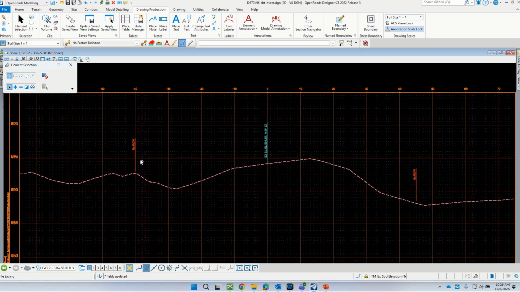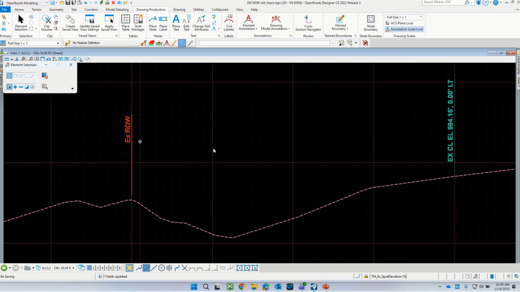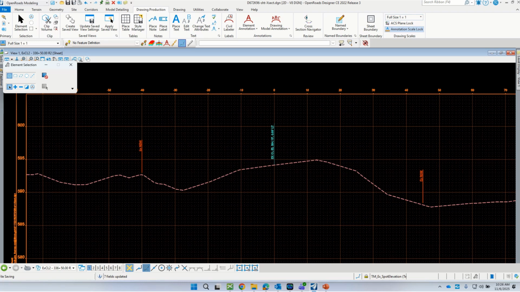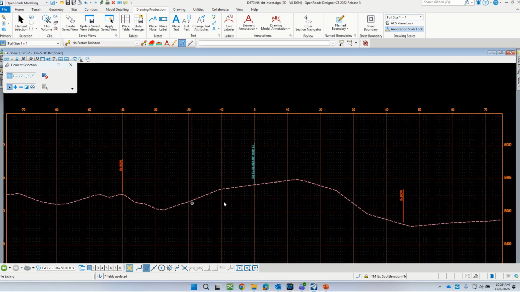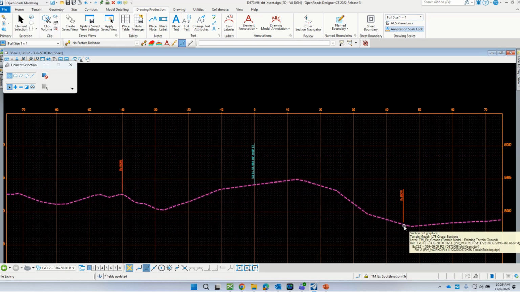But notice this. Notice what showed up. This is part of our annotation group. See, our cells for our right-of-way were placed, and we said this many times now. You know how that cell knew to be placed right there, and that was because we profiled the right-of-way line.